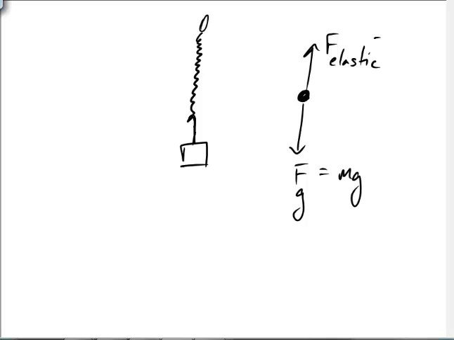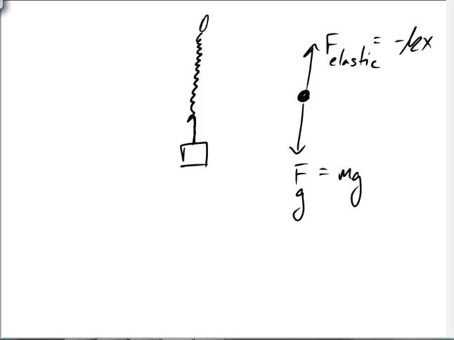Because if this elastic force did not exist, then it would just fall to the earth, right? There has to be an equilibrium here. So this force is upward in this case. It's trying to pull the object up. Not that it wants to pull the object up, it's trying to resist the shape change. And so this negative force is always resisting the shape change.